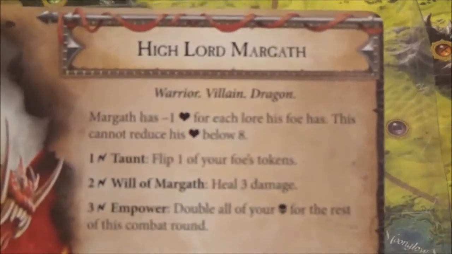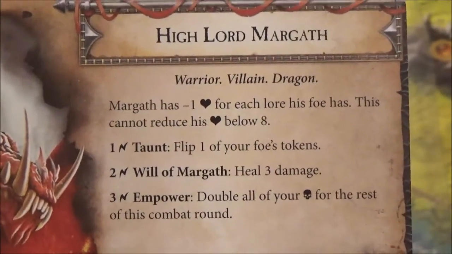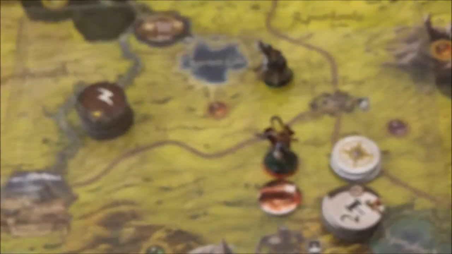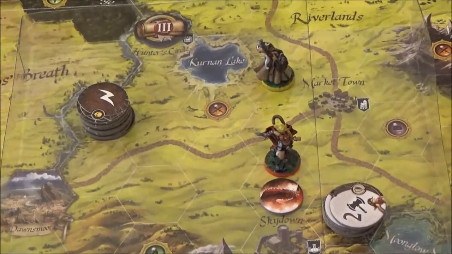And as you can see, warrior, villain, dragon. Margath has -1 health for each law his foe has. This cannot reduce his health below 8. She has 3, so his health is now 12. Let's get rid of those. So his health is 12.